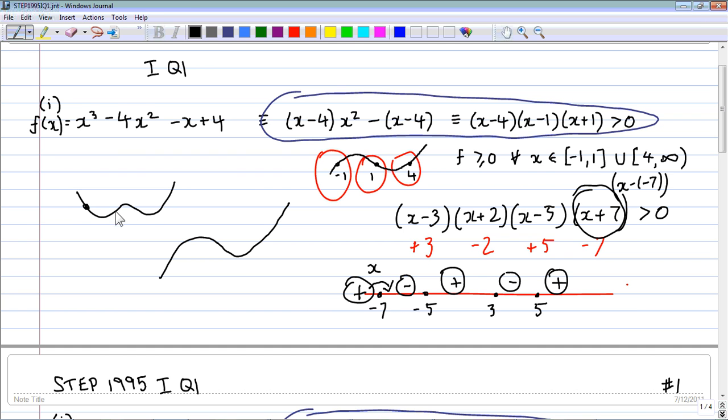In this case, there will be -7, -5, +3, +5. As you cross each of these points, you're crossing the x-axis, because that's what a root is. A root means crossing the x-axis, the place where the function changes from positive to negative. So you get this simple plus minus pattern always for any number of roots. If the number of roots is even, then the extreme ends will be positive, and if the number of roots is odd, the extreme ends will change sign.